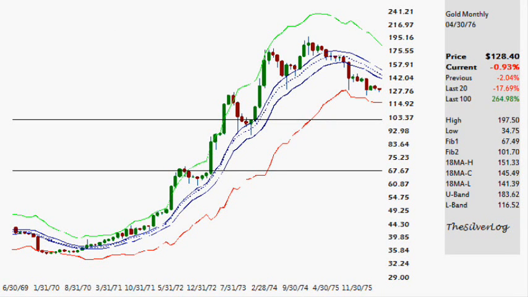Hello, today is the 11th of August 2011, but let's go back in time to April the 30th, 1976, and take a look at this monthly gold chart. This was a time frame when we saw the gold market go from its historic level of $35 per ounce. That was the price shortly after it was confiscated in the 1930s. The United States is now off of their gold standard, and well, it's an inflationary decade, to say the least.